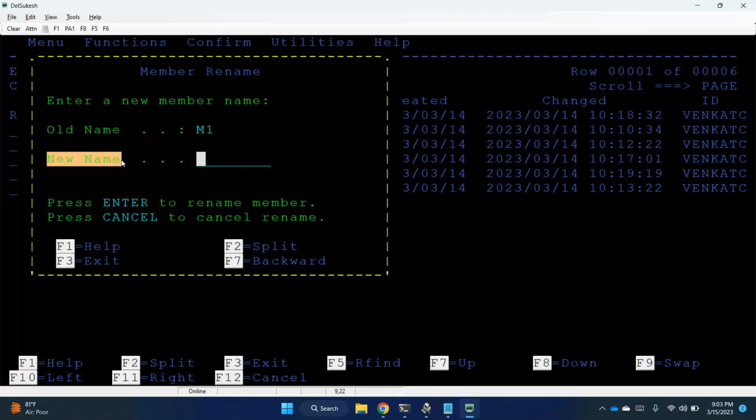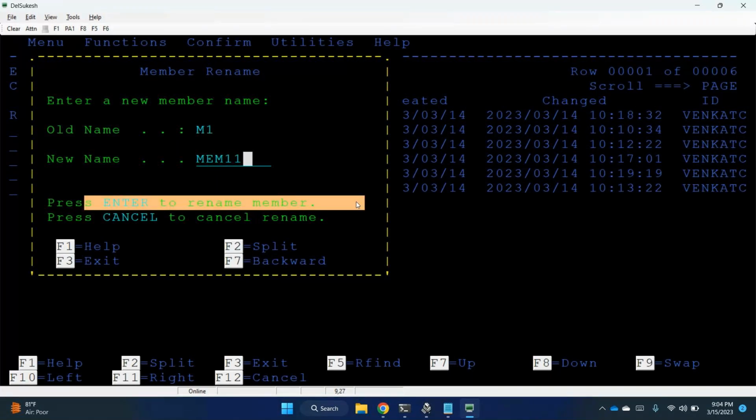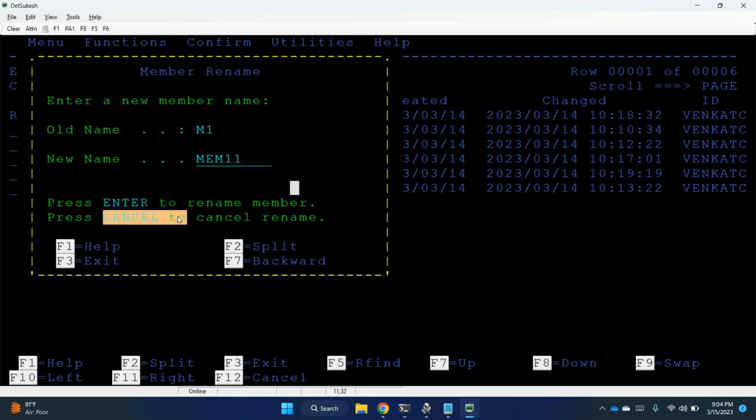I will give MEM11. If you hit enter, it is going to rename. If you press cancel, that is F12, it is going to come out of this screen.